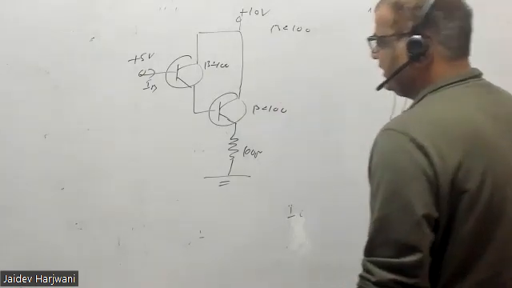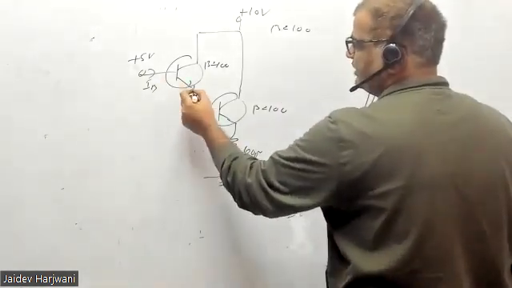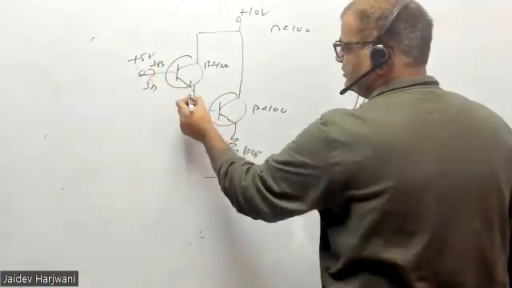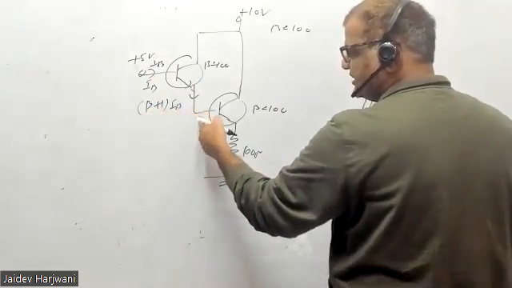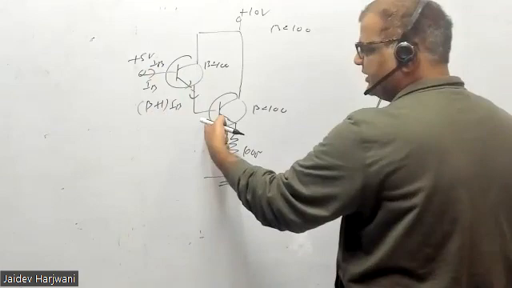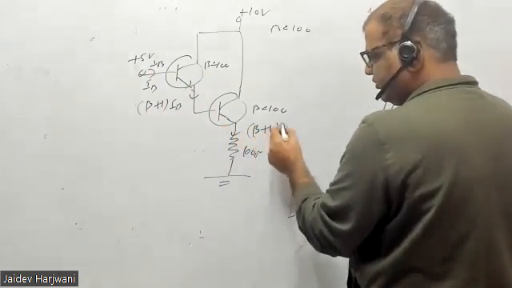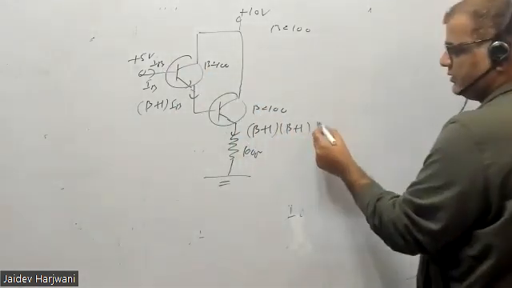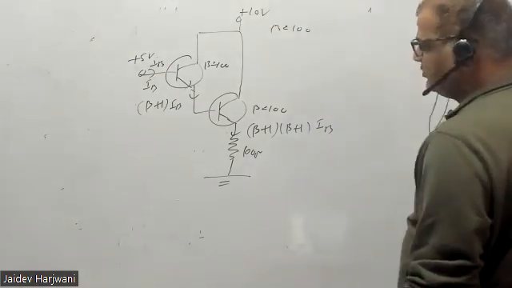आपको क्या होता है कि इसका जो IE है वो कितना होगा? इफ यू नो दिस IB, सपोज दिस इज IB, तो दिस इज ऑटोमेटिकली बीटा प्लस 1 IB. अब ये इसका बेस करंट बन गया, इसका एमीटर करंट इसका बेस करंट बन गया. तो यहाँ का एमीटर करंट क्या होगा? यहाँ का एमीटर करंट होगा बीटा प्लस 1 इंटू बीटा प्लस 1 इंटू IB. ओके, नाउ क्वेश्चन में क्या पूछा है?